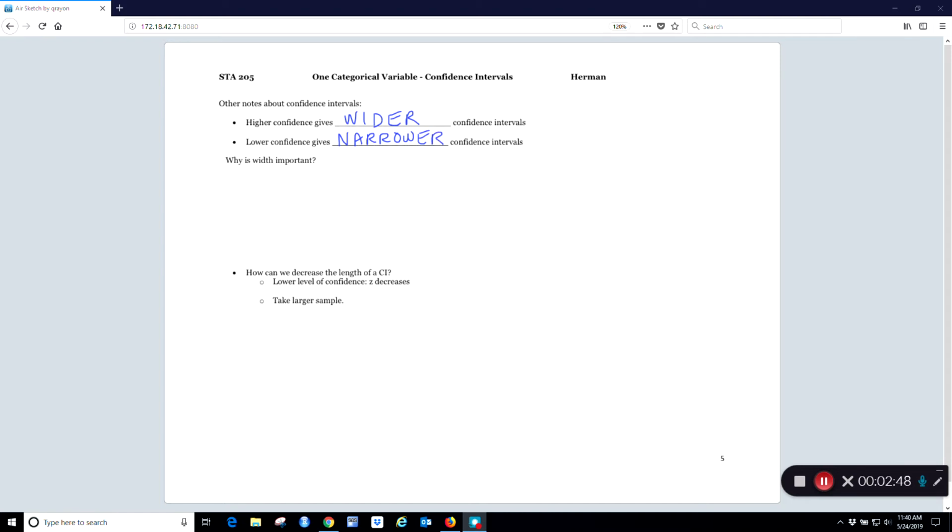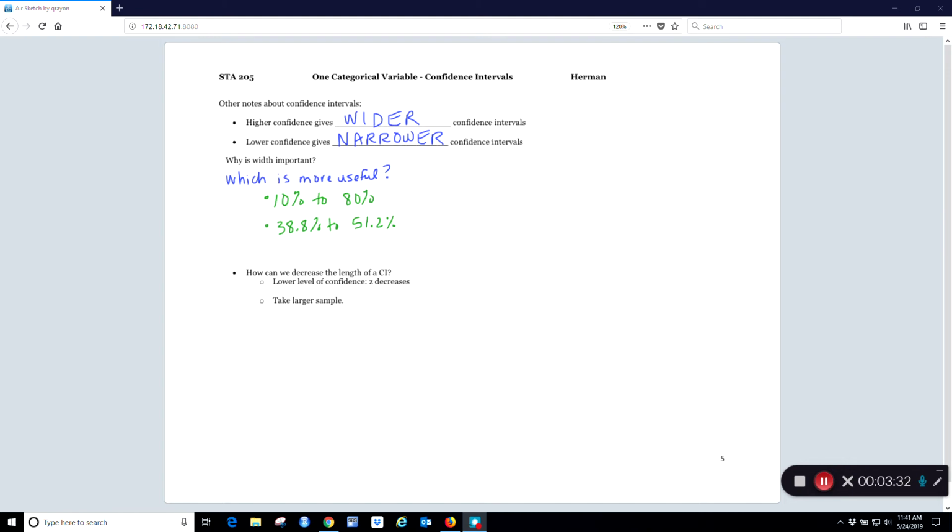Now, why do I really even care about the width of my interval? Well, let's go through an example and determine which of my intervals I give you here is more useful. Suppose you are interested in figuring out the percentage of NKU students who are male. And I could give you one of the following two results. I could say it's somewhere between 10% and 80% of all NKU students are male. Or I could come back and say that somewhere between 38.8% and 51.2% of the NKU students are male.